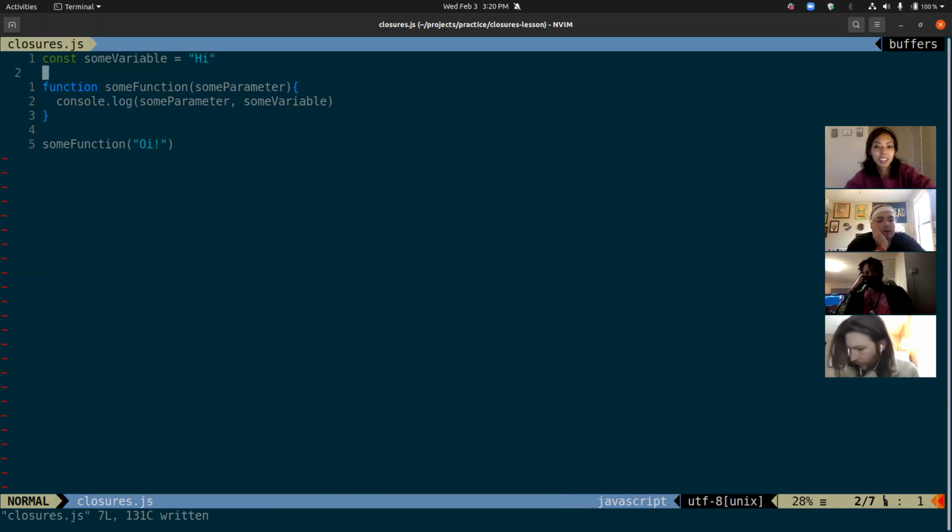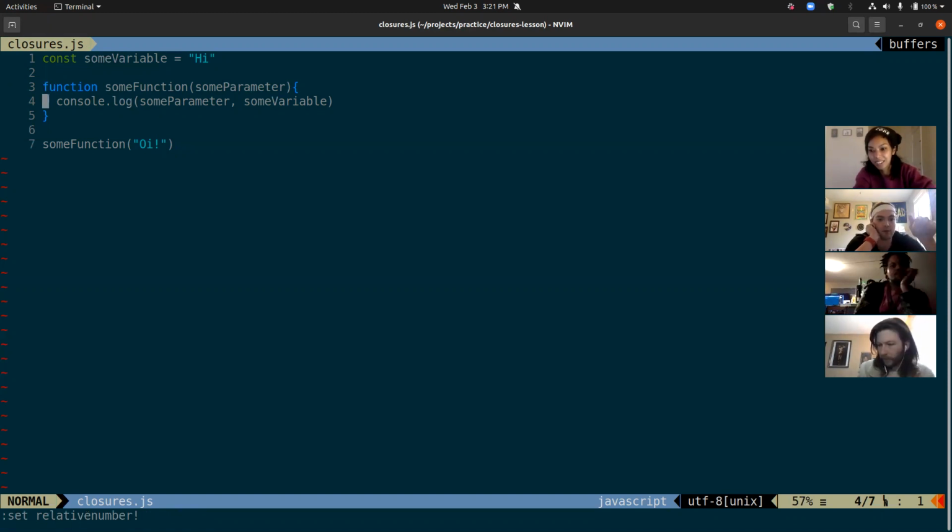I have a question about, I guess, verbiage. Yeah. So the closure is happening on, at this point, line 2. Let me turn off my relative numbers. There you go. Yeah, thanks. On line 4, specifically, some variable on line 4 is where the closure is occurring, but it's not line 1. That doesn't have anything to do with it other than that's the point that's being referenced.